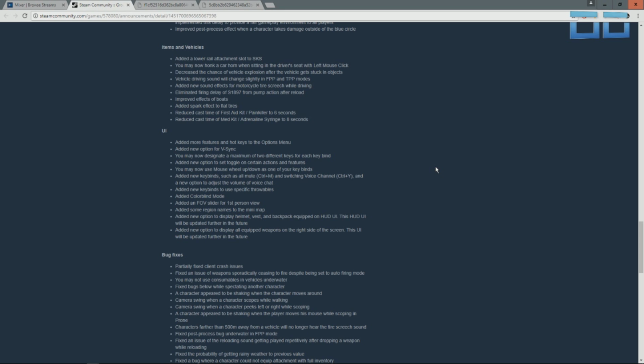Vehicle driving around will change slightly from first person to third person modes. So, it's first person and third person, but I don't know what the third P means, second P means. Added new sound effects for motorcycles, tires screeching while driving.